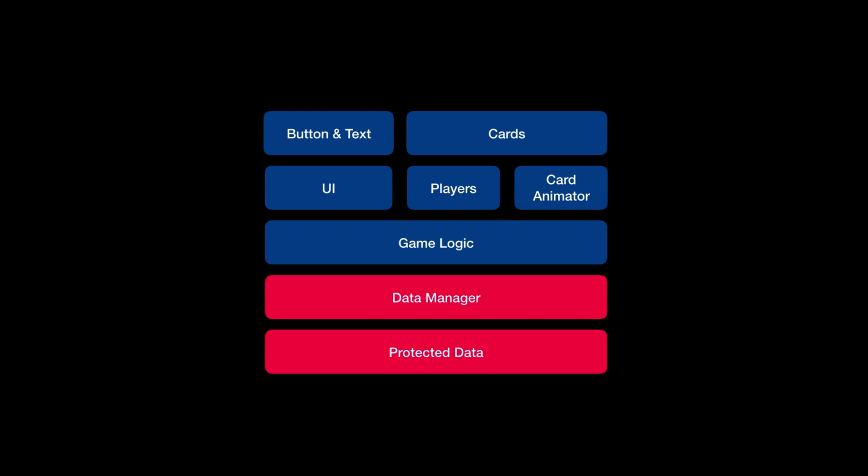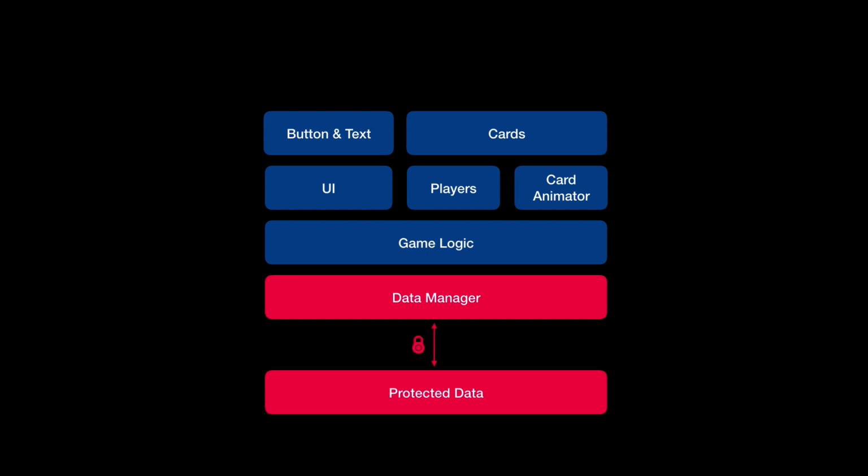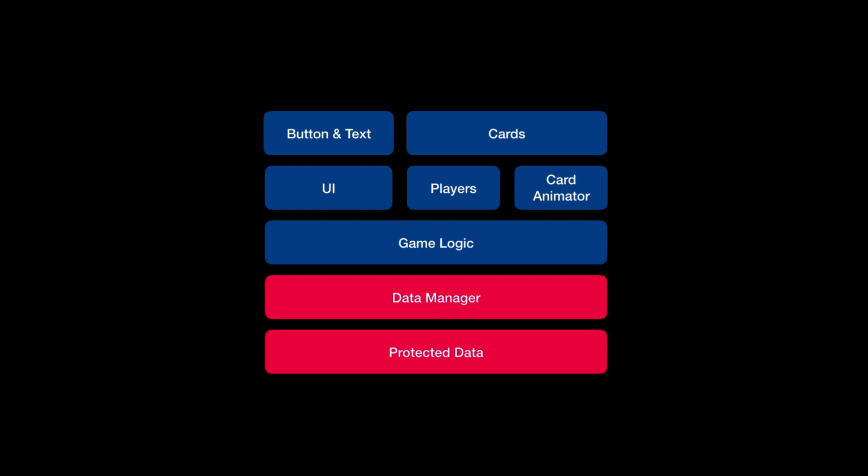All the important values like players' cards, cards in the pool, and players' books are all stored in the protected data component. The motivation of the design is that we want to encrypt the important data of the game, so it is difficult for cheaters to read the data that they are not supposed to be able to see. For example, the cards in your opponent's hand. Also, we don't want the cheaters to modify the important data. Later in the series, we will show you how you can use some standard encryption algorithms to protect your data.